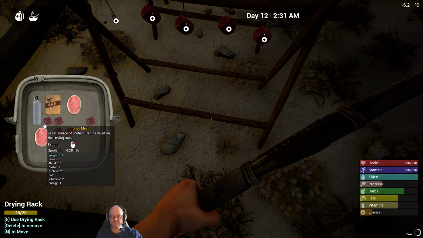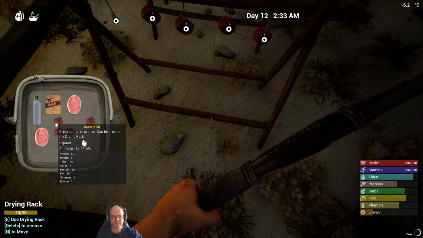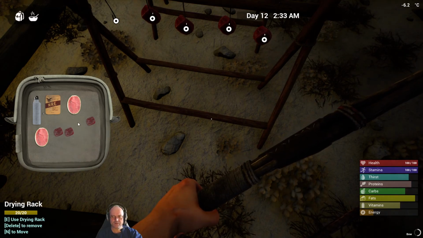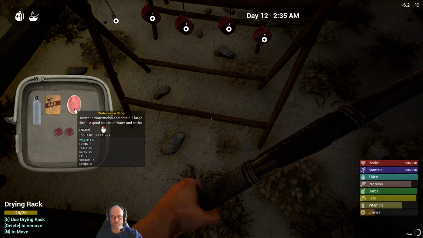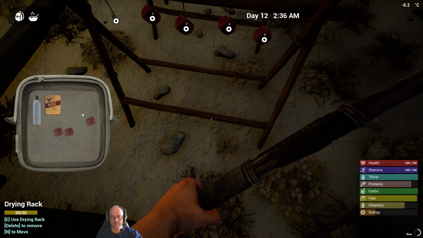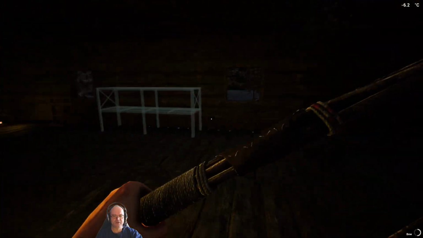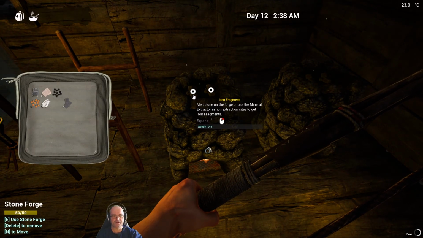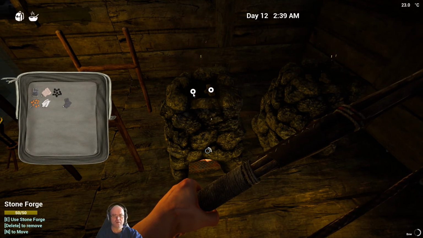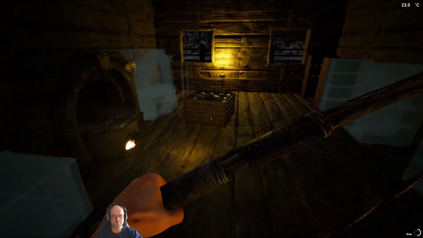Let's have a drink. Probably should have eaten the proteins first. Eat those. Vitamins are going to be a bit of an issue, but how are we going here? Right, back in there. Grab some rocks.